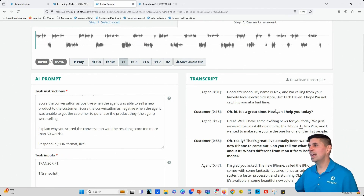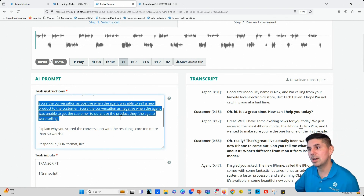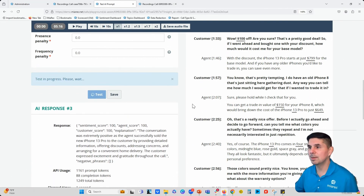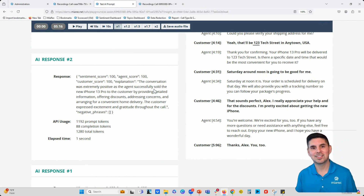Now let's look at a sales example. An agent was reaching out to a customer to offer them a new iPhone, trying to get them to purchase it. I want my contact center's sentiment analysis to score calls positive if my agents are able to close new business. So I adjusted the prompt: score the conversation as positive when the agent is able to sell a new product, and vice versa if they can't close, it's a negative call. I hit test on this new sentiment prompt, and you can see in the transcript that the customer did order it — they're excited about getting the new iPhone. The sentiment analysis is showing just that, giving a very positive sentiment score because the agent was able to close this customer on a new iPhone. You can now use sentiment analysis to focus on end results of calls, and customize it to make the sentiment readings more accurate to your particular business or use cases.